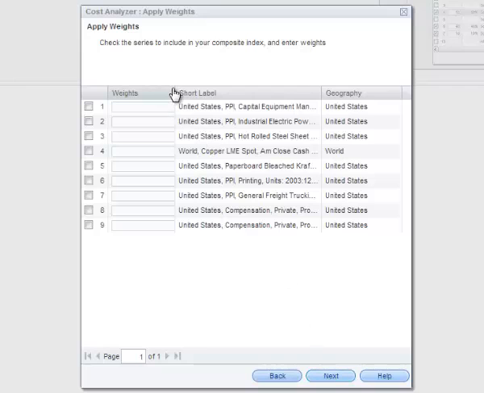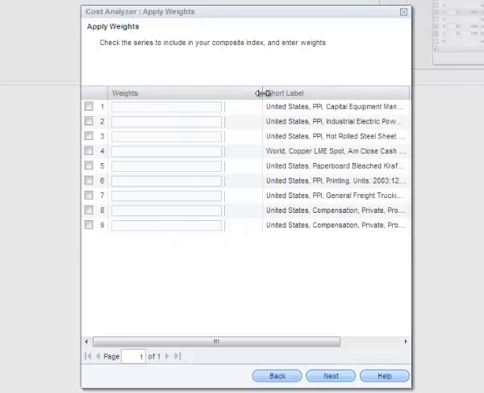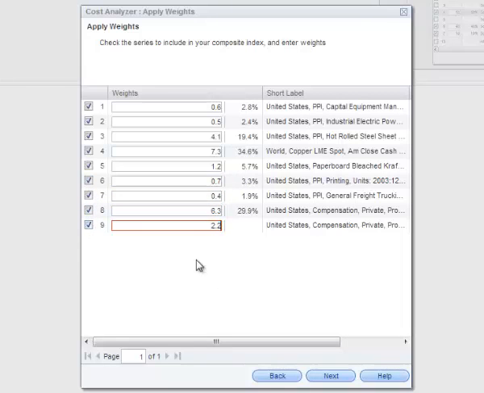Now we have to enter the weights for each of our spend categories. The tool will automatically reweight our spending from the start of the video into percentages, so I will just enter my spend data one by one into the weights boxes. You will see with each new spend that I enter, the tool is automatically recalculating that line item's share of total costs. If you want to include a series in our workbook for monitoring purposes, but not included in the composite, just leave the box unchecked.